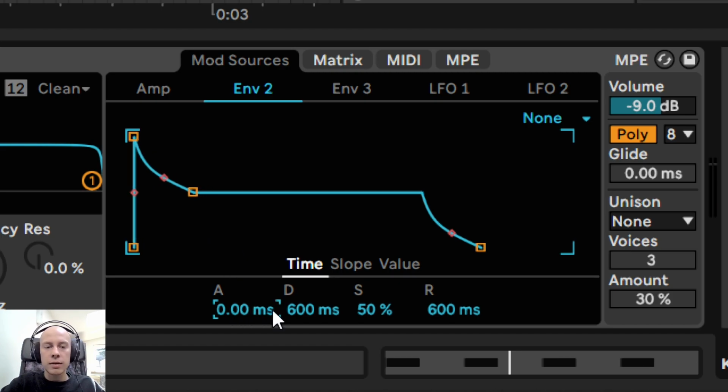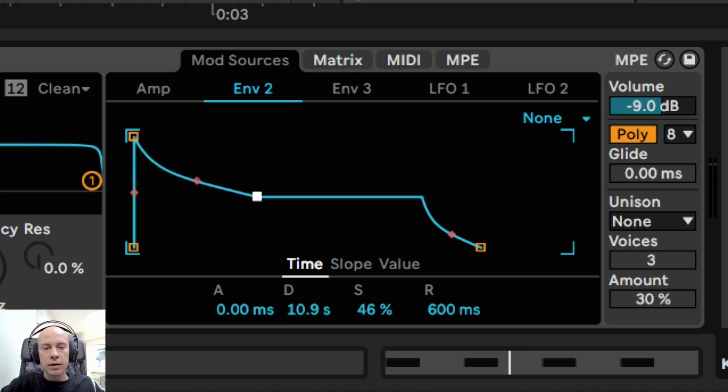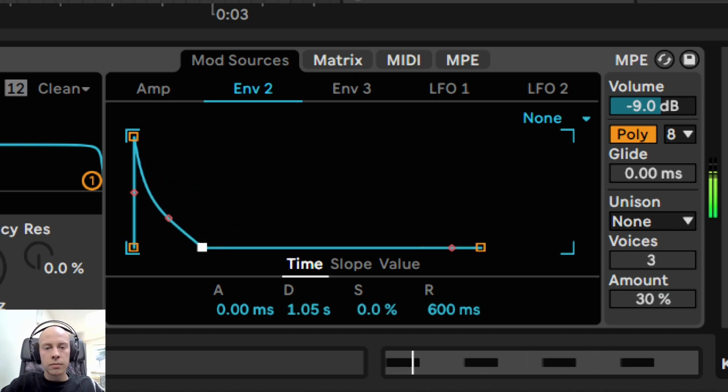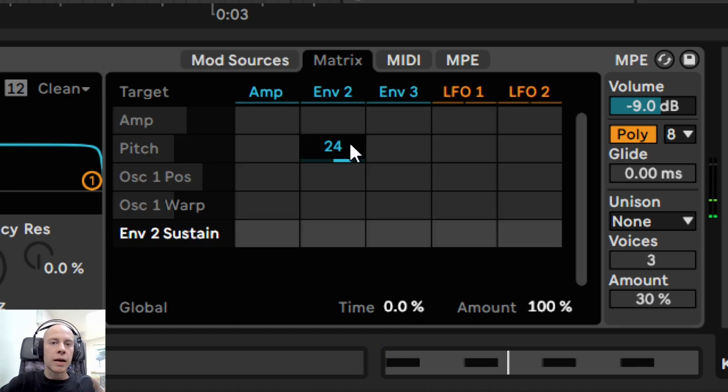Again, I will decrease the attack to 0, so we start right off the bat with the highest pitch. And then I will adjust both the decay and sustain parameters. We have 3 parameters to adjust. The decay, which tells you the speed of this pitch modulation. The sustain, which can be interpreted as a lower limit of pitch range modulation. And the envelope to influence over the pitch, which is like an upper limit of pitch modulation range.